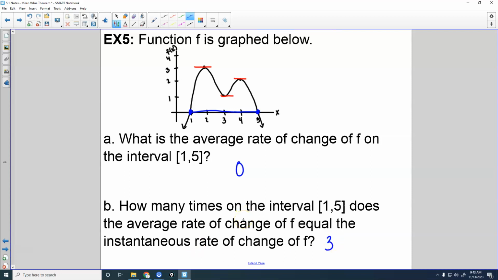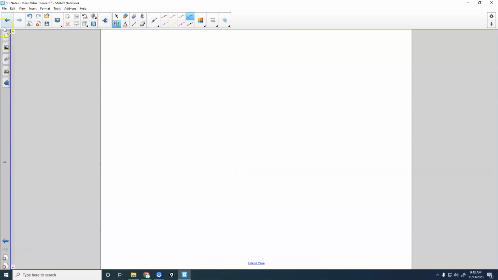Okay, questions on that? You'll see a lot of these that don't have work to them. They're just logic. This also has a special name for that theorem right there. I think it is Rolle's theorem, but I might need to go look that up. Rolle's theorem is a specific example of mean value theorem, but you don't necessarily have to know it. It can just be covered by the mean value theorem.